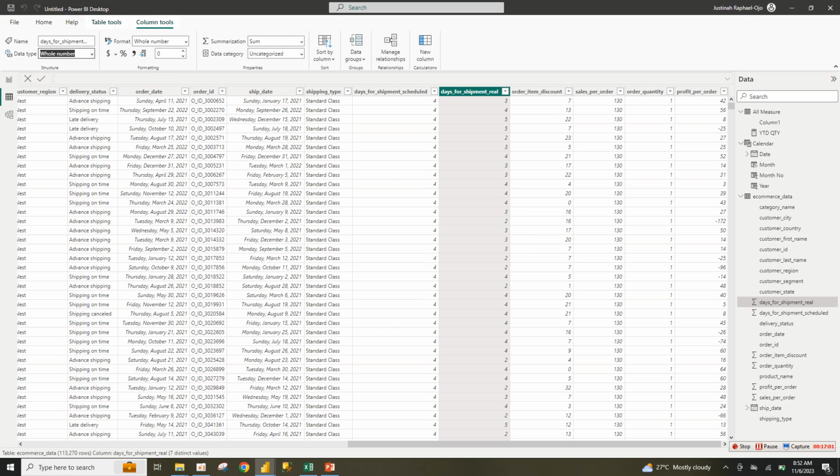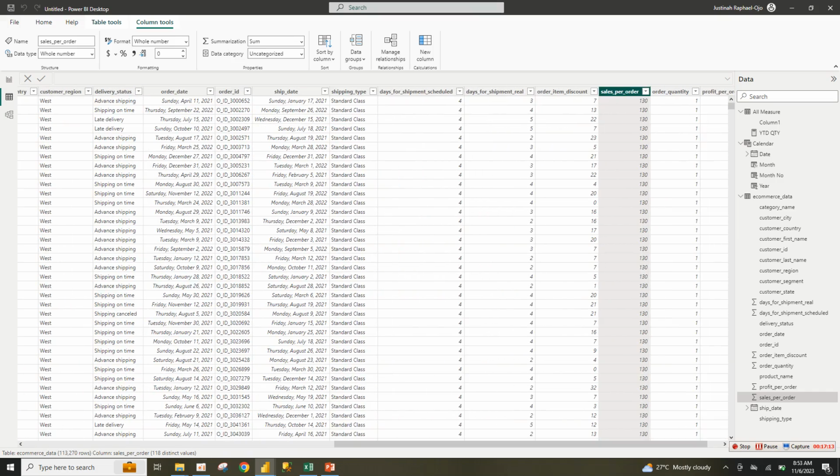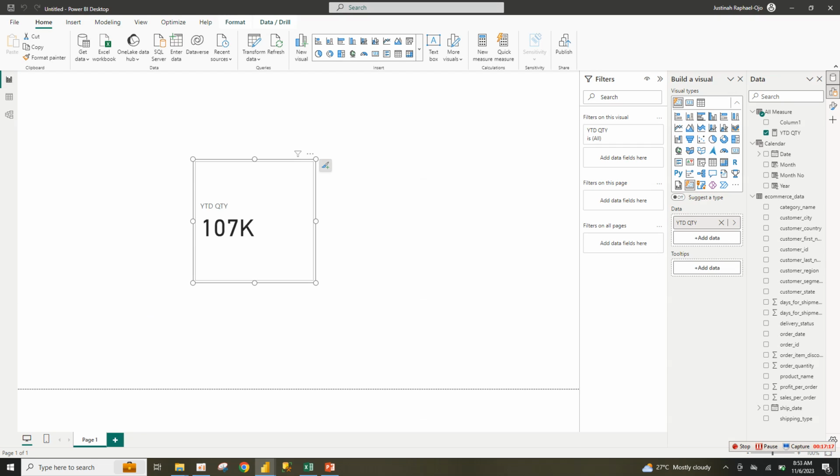So now we have to be careful. That's why I say that we need to transform all the data into the right data type. If not, we have that same issue that I just had now. So I think we are good to go. You can see now that we have our data in the right format.